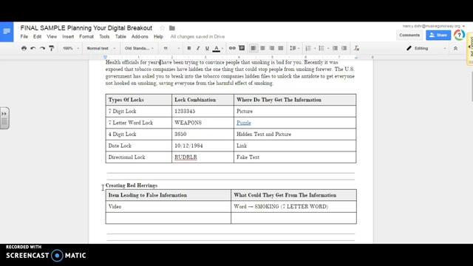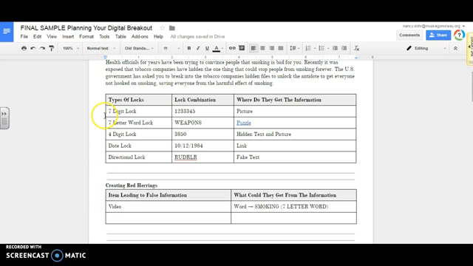And in my anti-smoking one, I had one fake thing, and that was a video about cats and how if we don't get rid of smoking, then we have no more cat videos. And so I had that as a red herring because possibly the word smoking was also a 7-letter word that they could get from that. But that was my only red herring. The more red herrings you add, the harder your breakout is, just an FYI.